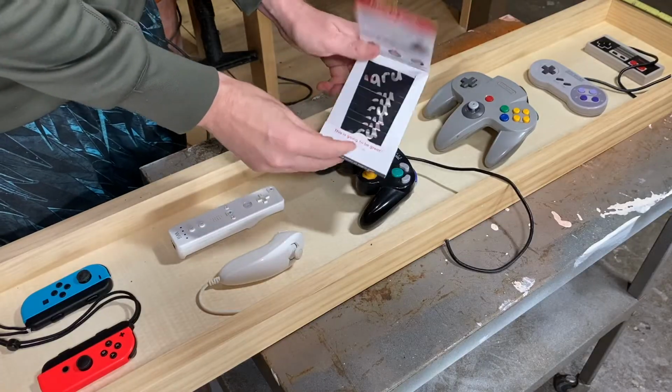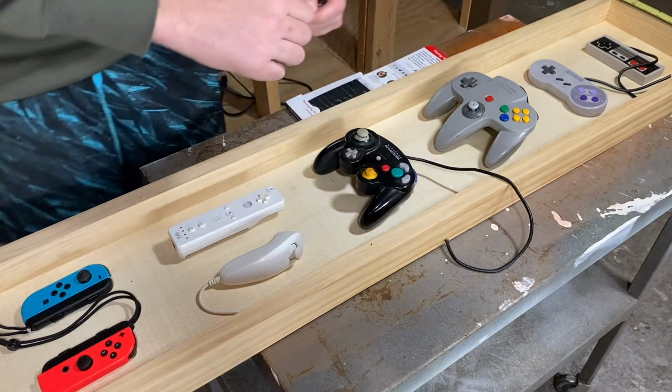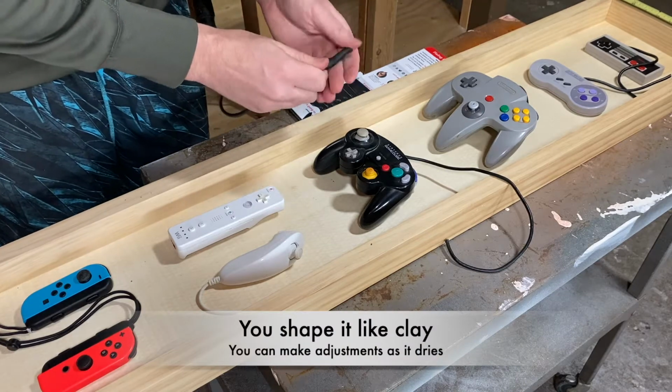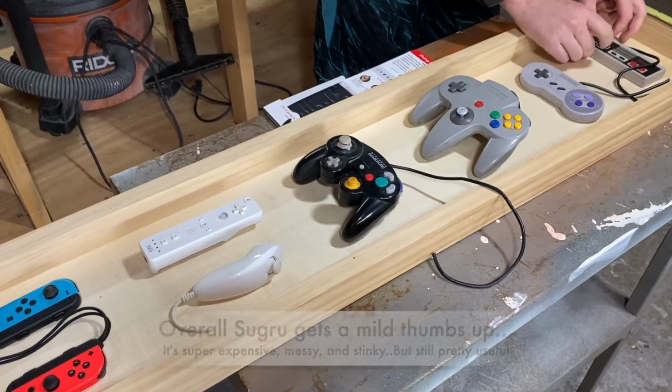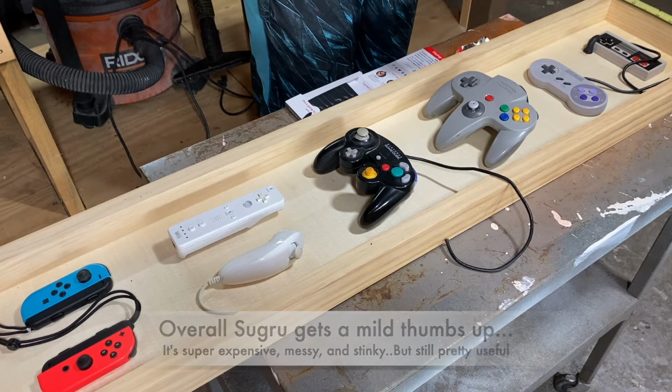So it comes in pack of 8s, and each package is not that big. So we'll see how it goes. Stuff smells pretty funky.